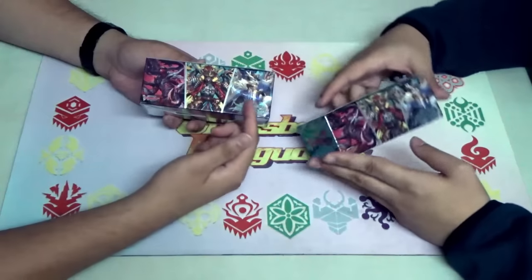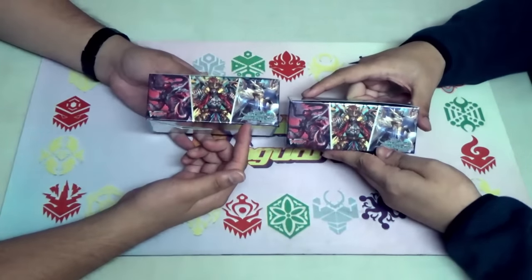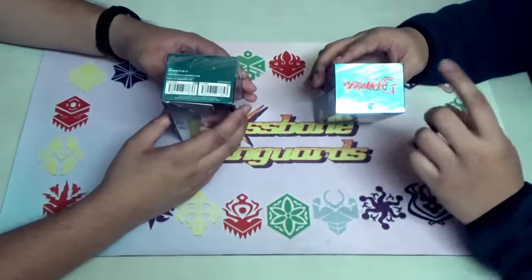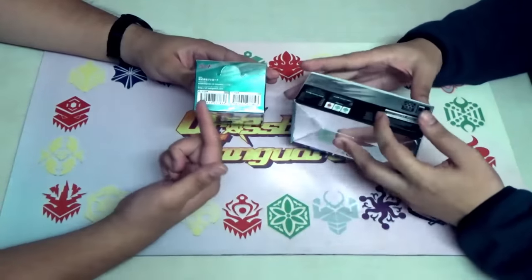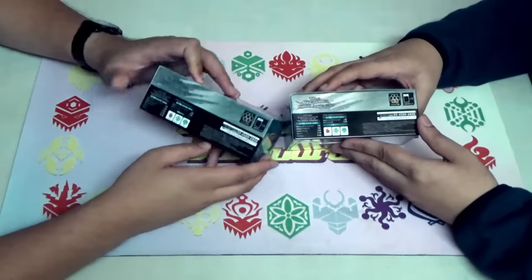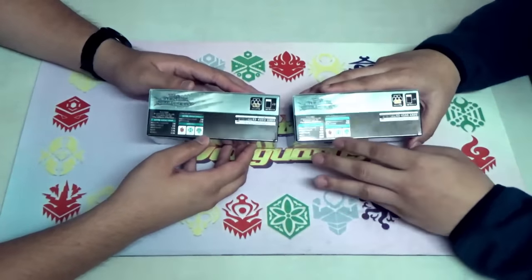On the sides, we have the three EGRs again. Just make sure you guys can see it. It's flashing. In front, same thing, Cardfight Vanguard G, 5th anniversary. And the back has barcodes for the retailers. On the side, you'll get the information of what this box actually contains, the clans here.